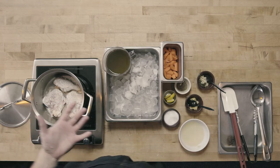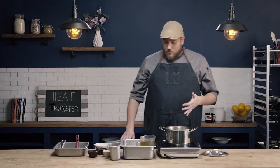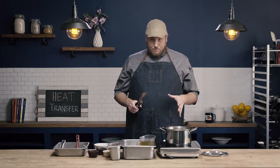Just like a lot of our other dry heat methods, we're gonna look for some of those quality indicators. We're gonna look for some browning starting to happen around the edges. We're gonna look for some juices starting to flow out of the chicken. And also, we're gonna look to see that the chicken is not stuck to the bottom of the pan. If that chicken's kind of stuck to the bottom of the pan, it's telling me it's not ready to flip yet. So we're gonna go ahead and give it another minute.